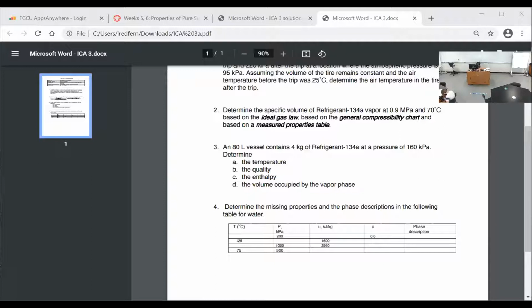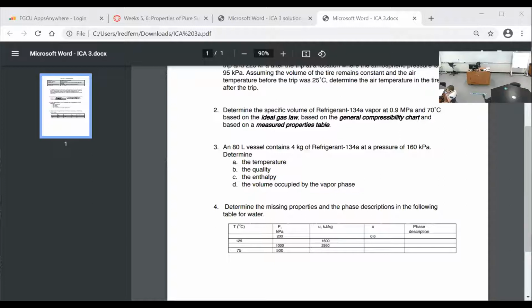What is y? y is just a basic variable. Your y can be enthalpy, which is h, or it can be specific volume, or it can be entropy, s. It's just a generic equation. So once you have your quality, you just have to look up your enthalpy term for your vapor, your g, and then for your liquid, your f.